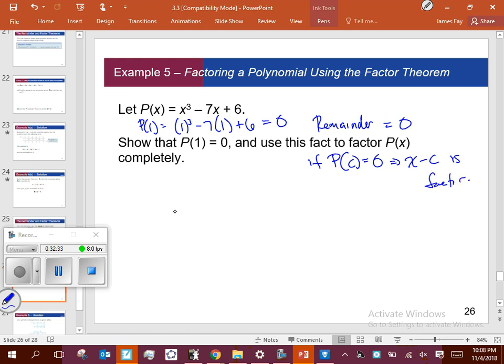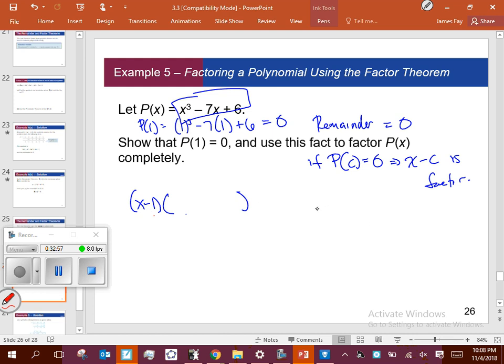All right, so basically they're just trying to get us to write that x minus 1 is a factor of this thing. Now if x minus 1 is a factor of that, what is the quotient when I divide that thing out? I'm looking for what goes in this extra set of parentheses. So how am I going to do this?